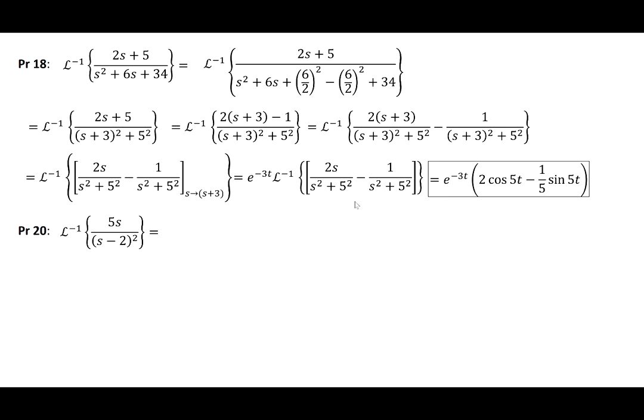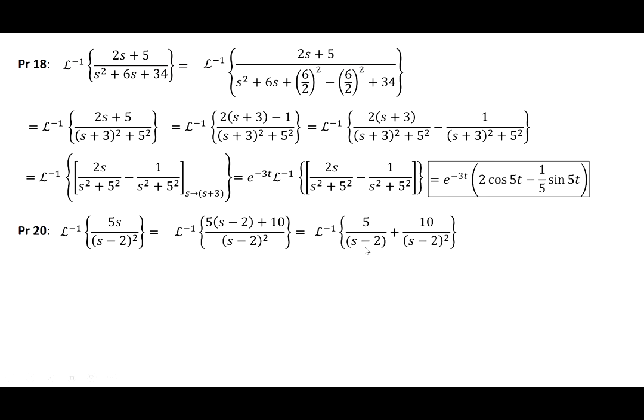Okay, but notice the top doesn't have an s minus 2, but we will artificially introduce an s minus 2. If the top doesn't have an s minus 2 that we desire, we'll make one up, but compensate for it. So we'll say 5s instead of 5s. We'll write that as 5 times our required s minus 2. But then that would give 5s minus 10. We need to get rid of minus 10. We do that by adding a 10.